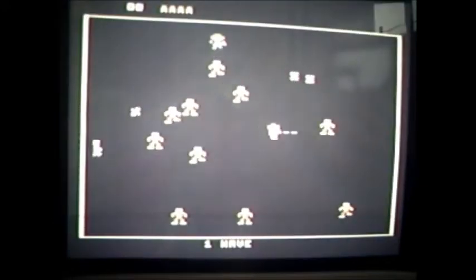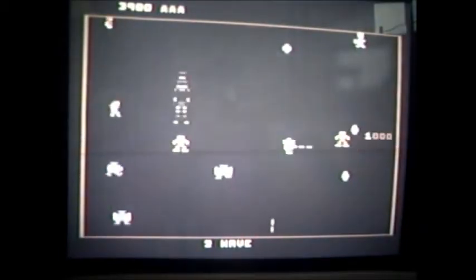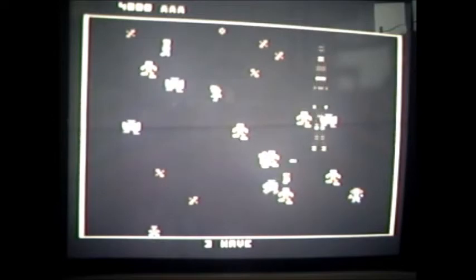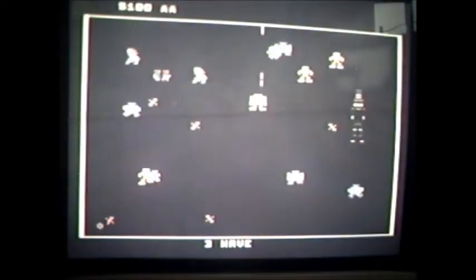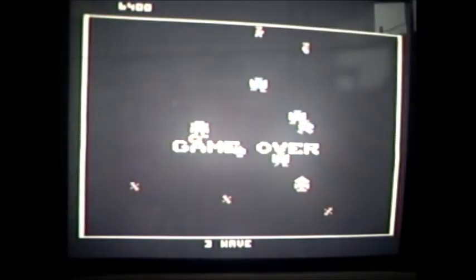How about a little Robotron 2084? I thought you could get him. I guess not. Nice, crisp, clear, polished graphics. Yes, I'm doing quite well. I got the chick anyway. That's a little Robotron for you.